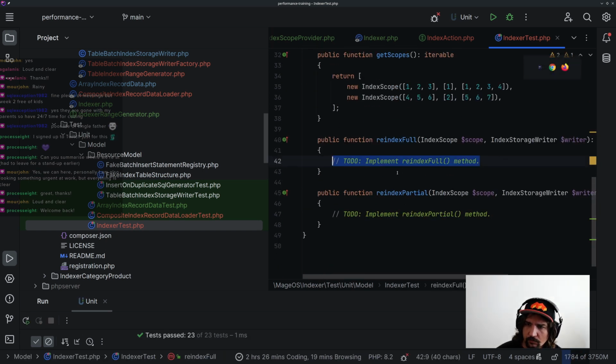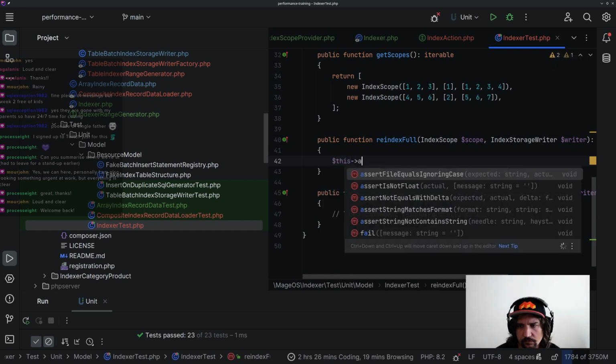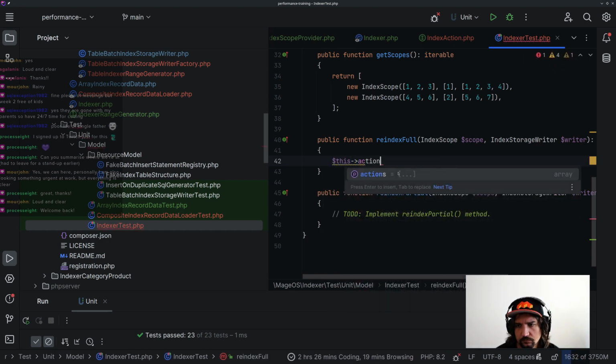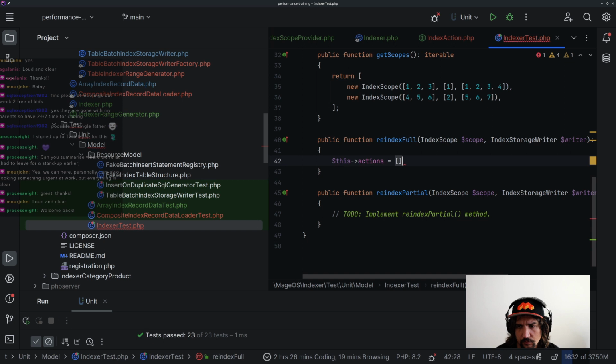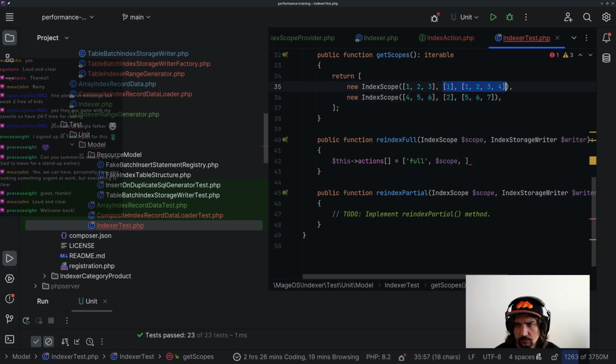So each our reindex full is gonna be adding to the action. So we're gonna add a new action like full scope. Yeah, let's make our scope a little bit easier to manage. We don't care much about stuff.